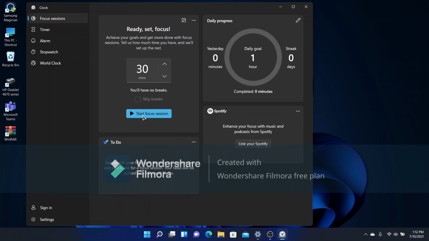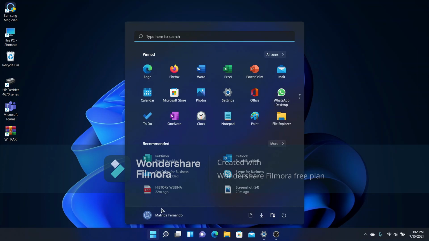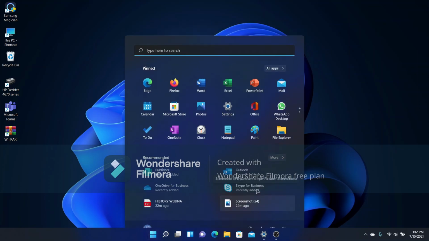It's kind of a nice idea in theory. I still have to test it out. I will explain these more thoroughly in my final review of Windows 11. This is just my first impressions. So yeah, that's it.